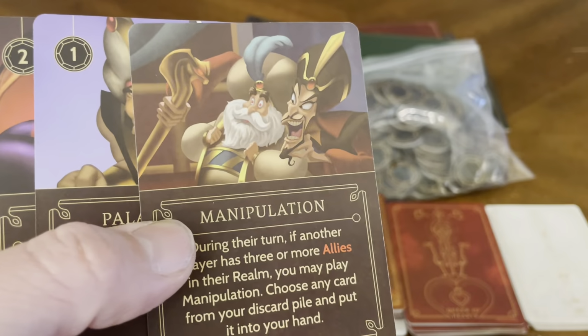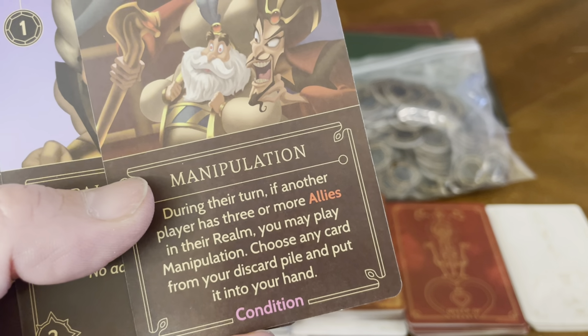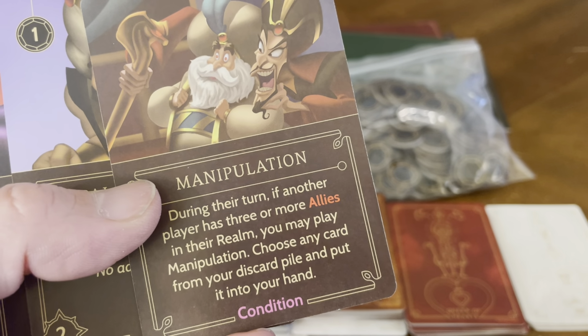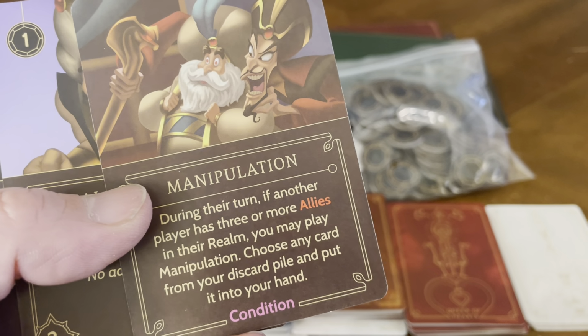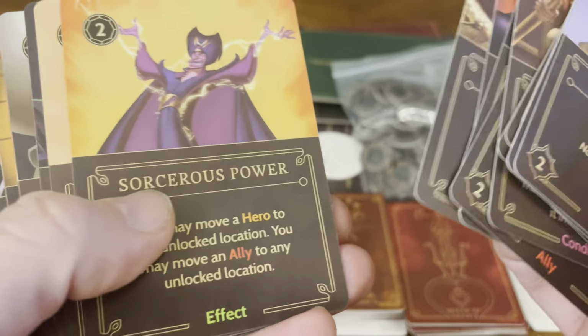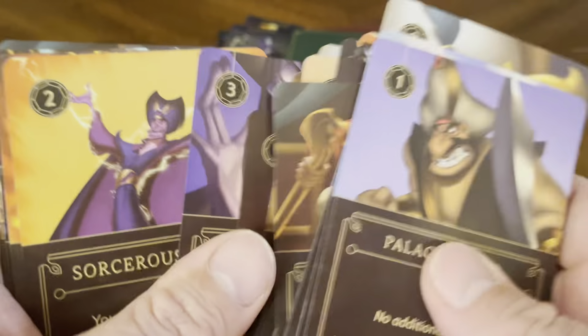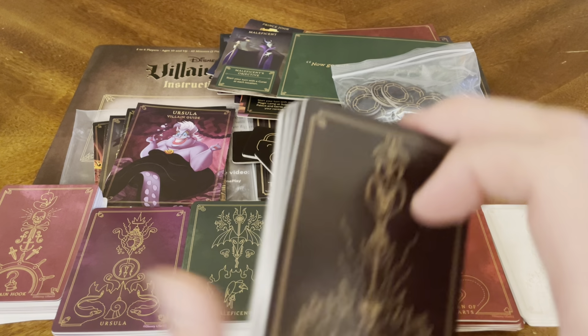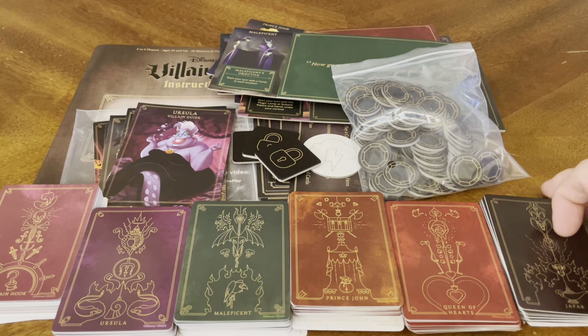There's a condition, Manipulation. During their turn, if another player has 3 or more allies in the realm, you may play Manipulation. Choose any card from your discard pile and put it into your hand. That's a condition. Again, you have more cards that go across of this nature. You have duplicates of each card. Beautiful artwork on each. There you have it. And last but not least, there's your Jafar deck.